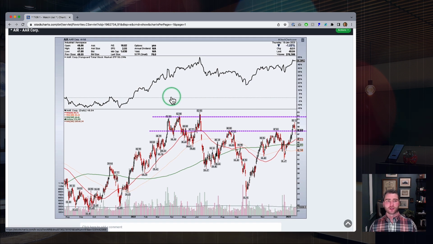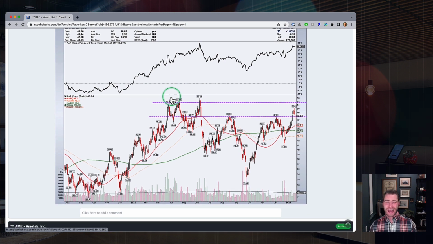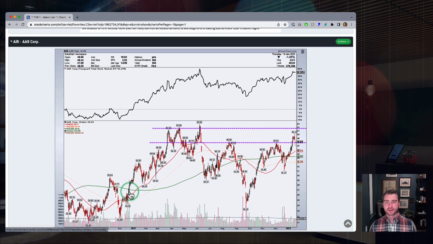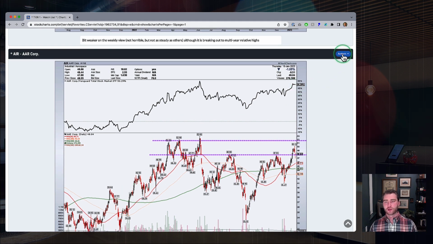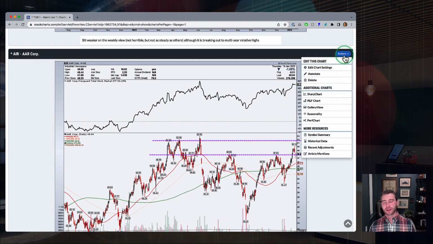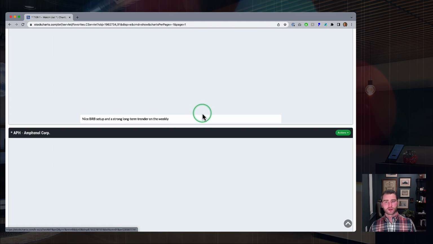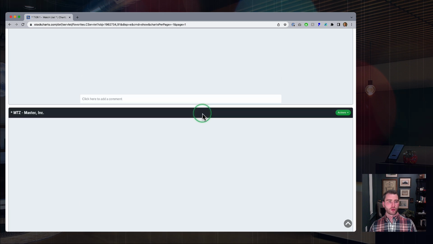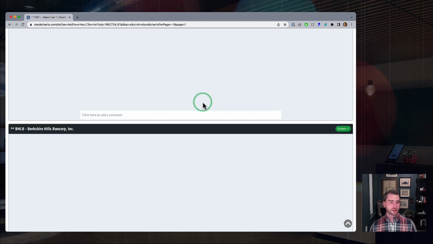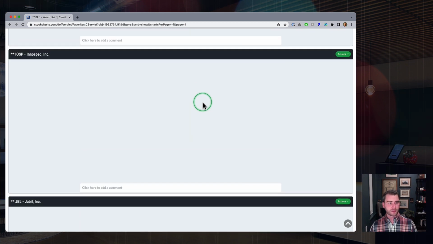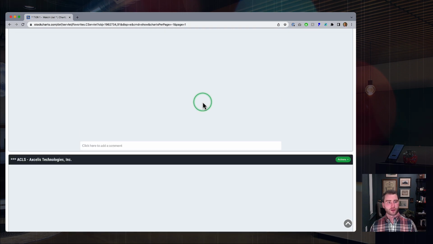So anyways, you've got the ability to edit these names. You've got the ability to add comments to any of these. You've got the ability to annotate any of these charts as well. And as you might have noticed, you even have the ability to delete any of these charts. So especially as I get down to the bottom with those 3-star charts, if any of those have really broken down, let's see if we scroll way down this page, all the way down to some of the 3-star charts.